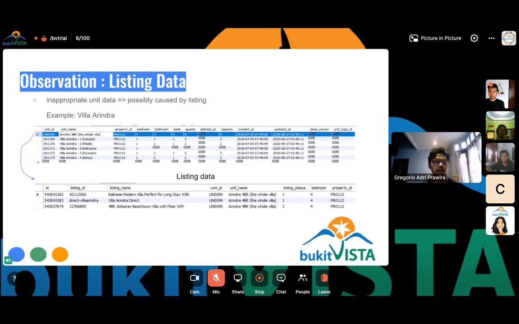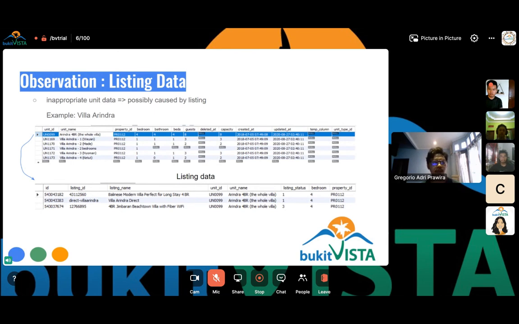And when we observe the listing data, we hypothesize that the inappropriate unit data could possibly be caused by the listing. For example, in Villa Arindra, there are listing data in the table below with names like Balinese Marine Villa Perfect for long stay 4 bedroom, and 4 bedroom Jimbaran Beach Town. That means the amount of bedrooms is 4, but in reality each unit that Arindra has has 1 bedroom only.